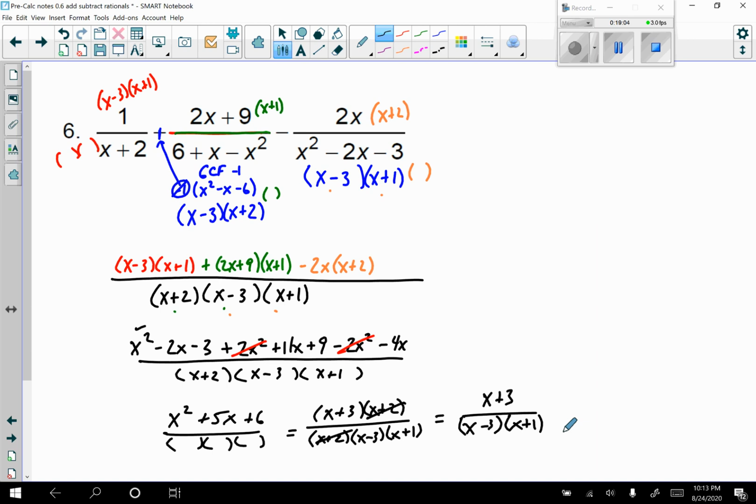That is 0.6. So we are on 0.6, and I believe we're going through all of those. All right, that is the last piece for this remote learning. Bring all questions on 0.4, 0.5, 0.6. If you want to email or do a Schoology message on those beforehand to make sure I've got some planned and prepared, but bring a lot of questions. That's what the day we come back is all about. So get those questions so we can review, and we'll have a quiz after that.